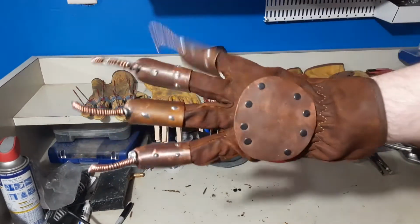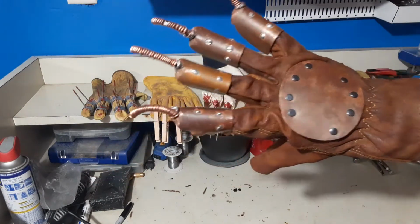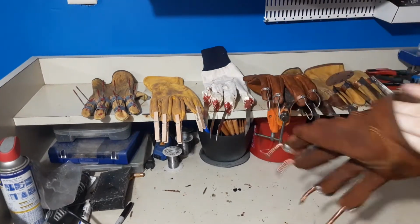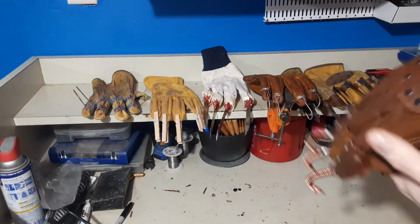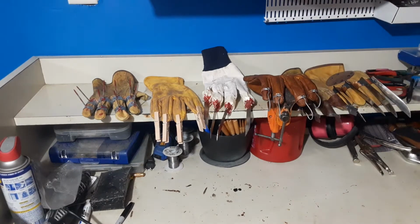Useless backplate. Yeah, tips are just glued on there. Also, taking off these gloves is kind of interesting, because I don't want to break the tips off since they're just glued on. So, yeah.